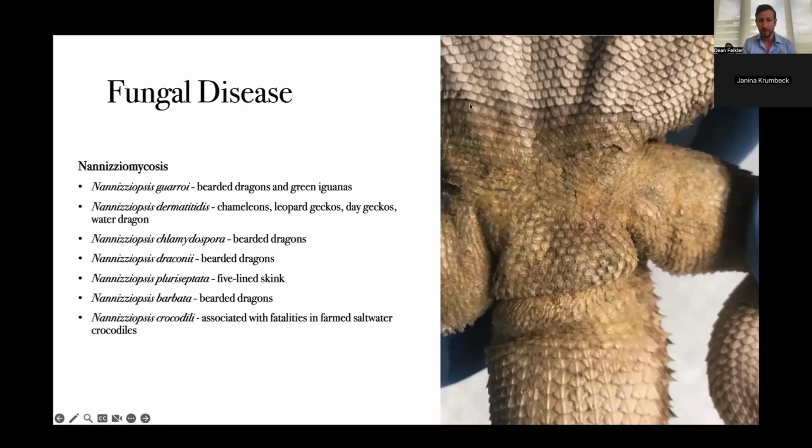And typically, they present anywhere on the body. I tend to find them present more on the ventrum, around their femoral pores. Another area that they tend to affect is around the face as well, but they can be anywhere on the body or anywhere on the skin. So that's one thing to look out for. And they can come in a variety of colors as well. So it's not just yellow; they can come in darker grays and darker blacks as well.